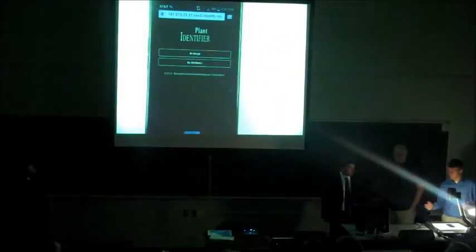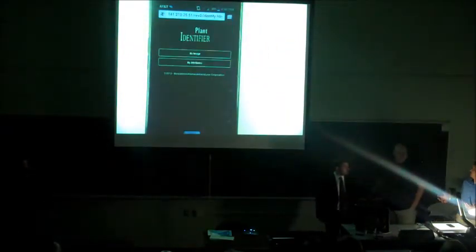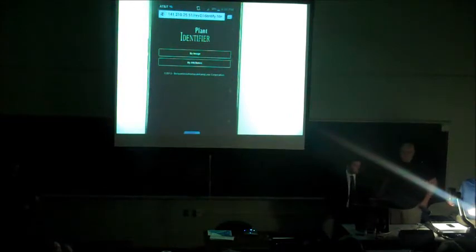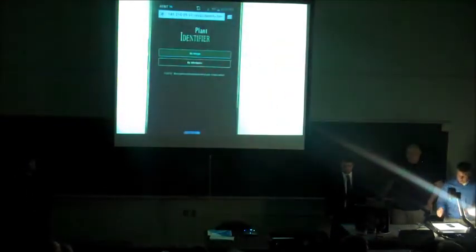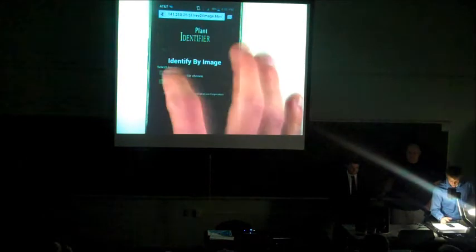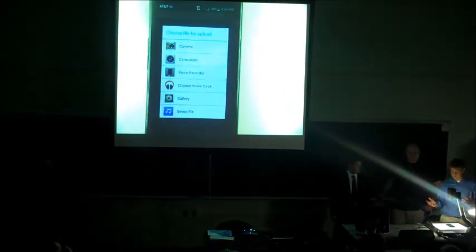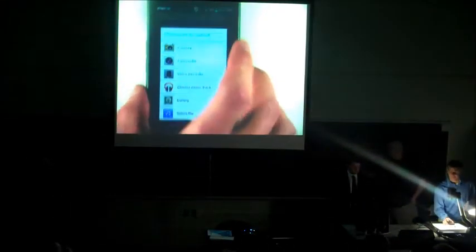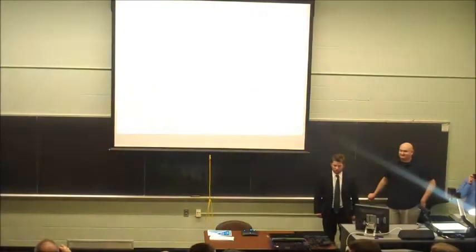The other function, one of the happy things we found about this, is you can do it with any picture. It doesn't matter what it's like. So we were sitting in the lab working on this. We took pictures of people and just used that. So what I'm going to do is take a picture of you guys and we're going to see what you are.